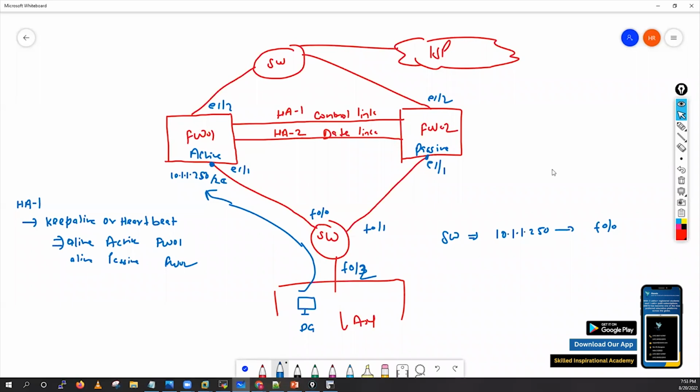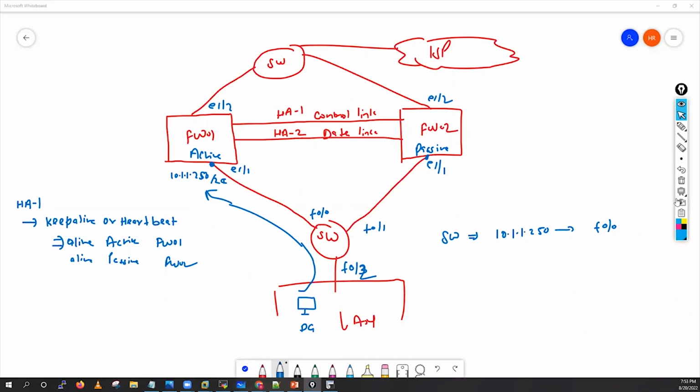Now let's take an example here. Let's suppose, due to any reason, this interface goes down. If this interface goes down, what will happen? Your firewall 1 and firewall 2 will not be able to exchange the heartbeat messages, right?